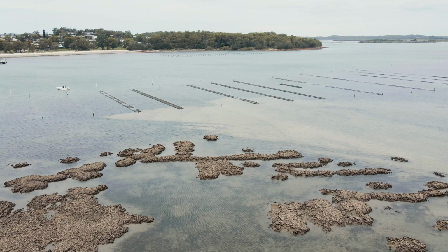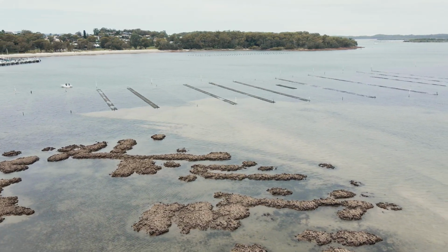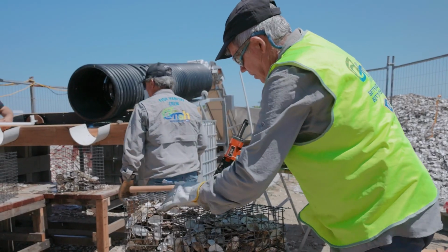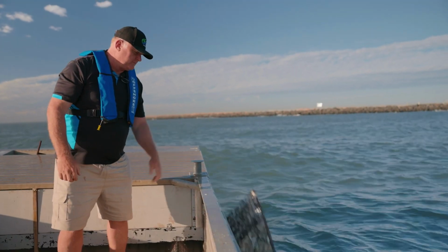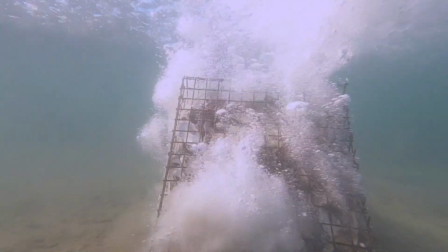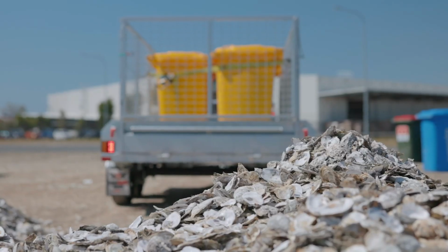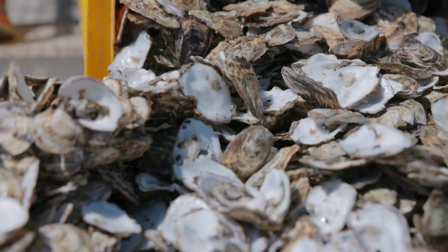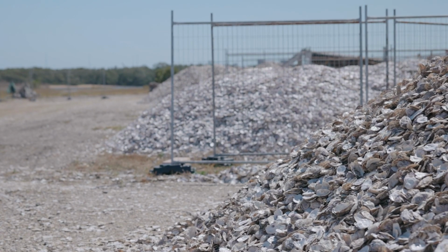The question we have to ask ourselves is, what can we do about giving these shellfish reefs a helping hand? OzFish has already launched some pretty cool projects across Australia, but it's now time that us fishos in New South Wales take the baton. To get involved, you don't need much more than a bit of passion and some time, as OzFish will work alongside you to get the rest of the project up and running.